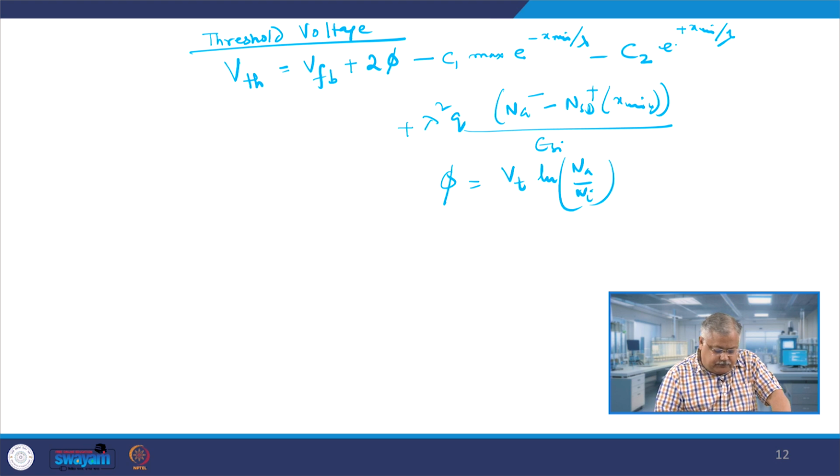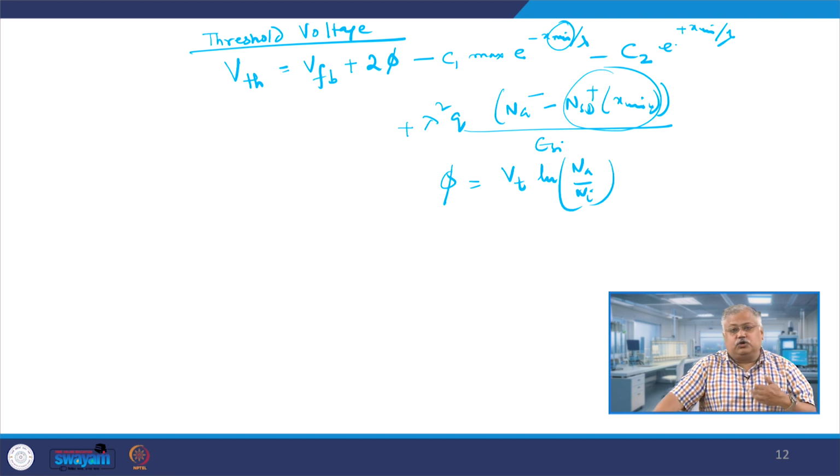Now, this threshold voltage, if you see, depends on the value of x min, and it also depends upon the NSD min, which means that how doping has been done in the source and drain region will also affect the threshold voltage of the device. If you look carefully at your previous discussions on bulk MOSFET, this was not coming into the picture. So threshold voltage is now becoming a function of the biases. Not only bias, it also depends upon the doping concentration of the source and drain region in this device.